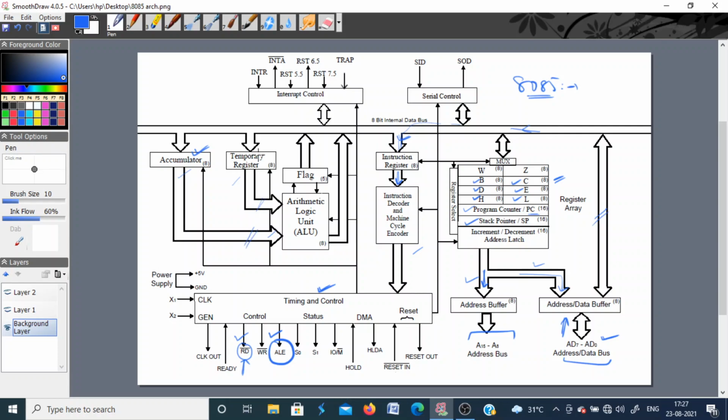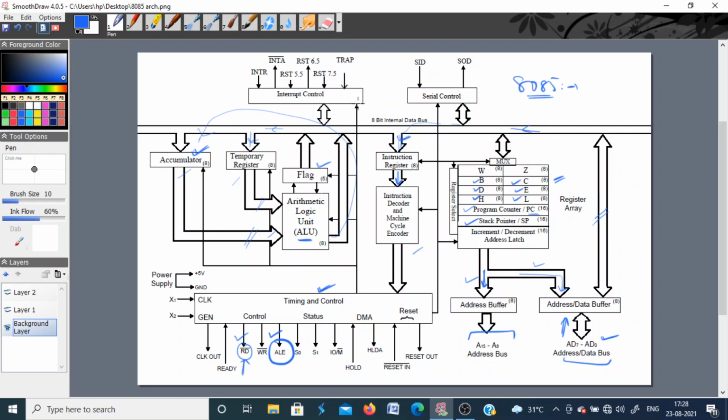It can be a register, that is a general purpose register B, C, D, H, L. It can be immediate 8-bit data. It can be some data from the memory. Whatever the second operand is, it first goes to the temporary register. From the temporary register, it is combined with the accumulator depending upon the instruction, and the ALU generates a result, which is stored back into the accumulator. Depending upon this result in the ALU, the flags are affected. We have 5 flags that we discussed: sign, zero, carry, parity, and auxiliary carry.